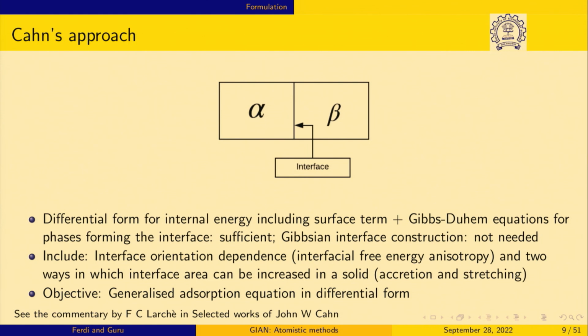Anytime you are looking at a solid, especially in this case where we are looking at a solid in contact with a fluid, its solution, a melt, some other fluid, it does not matter. So, can we obtain a generalized adsorption equation in differential form which accounts for this anisotropy as well as these different ways of changing the interface contribution? Those are the questions that are addressed by Cahn in this very nicely written paper. It is a long paper, but very nice paper.